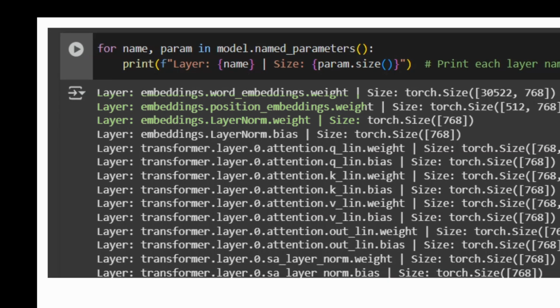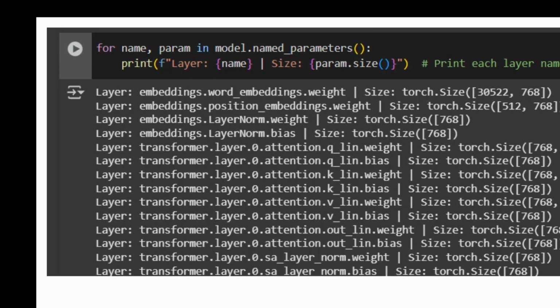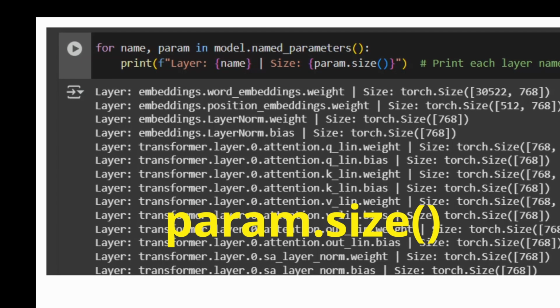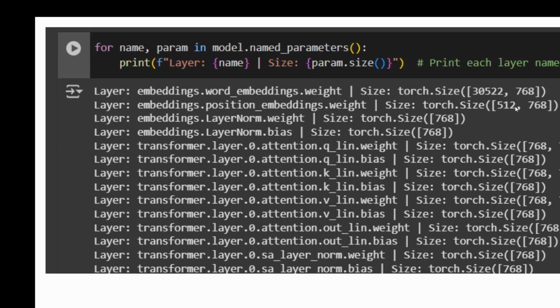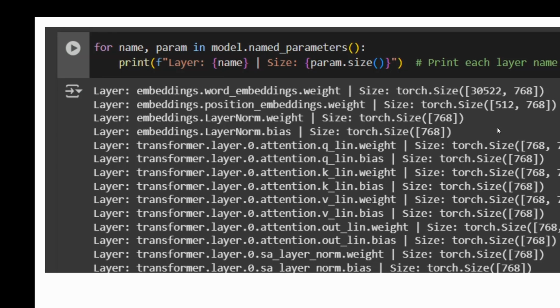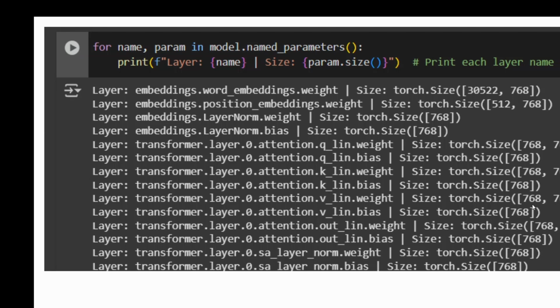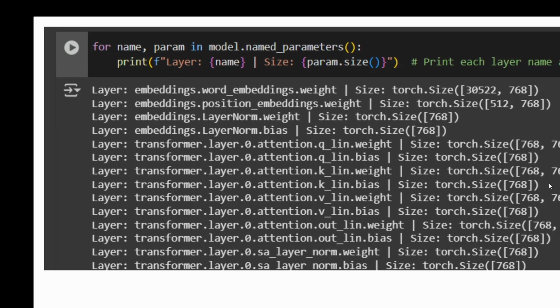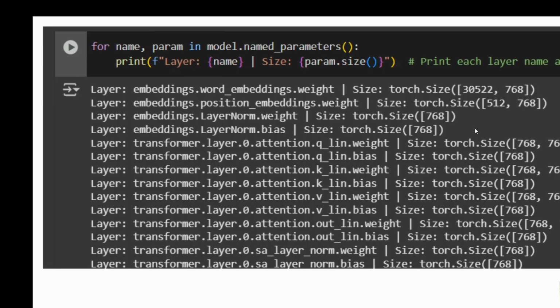First, I went layer by layer, and there is a method for each parameter called parameter.size, and I printed that out. But what it gives me is the dimensions of each tensor, of each PyTorch tensor, right? So it's m by n, how many columns, how many rows. But what I really need is the total elements.